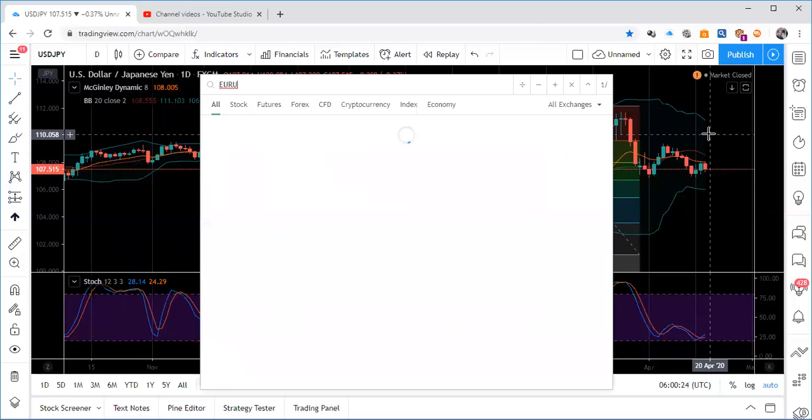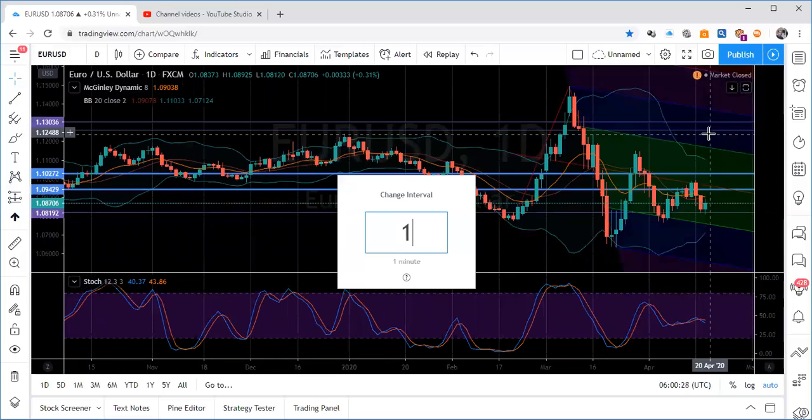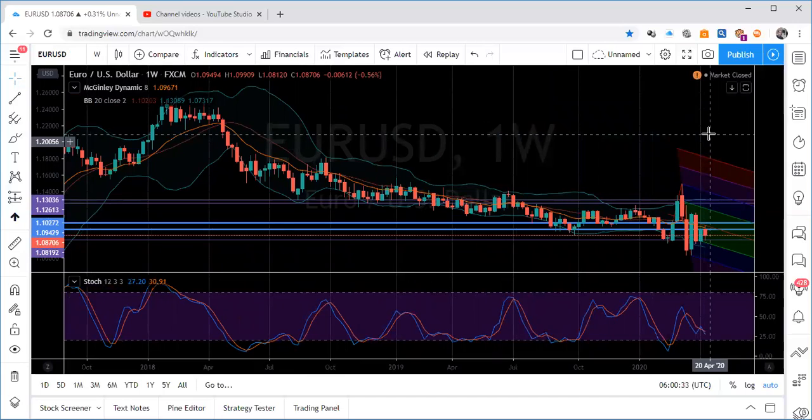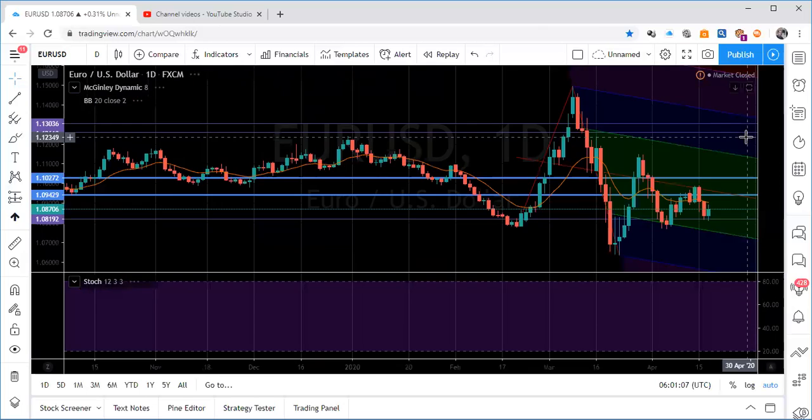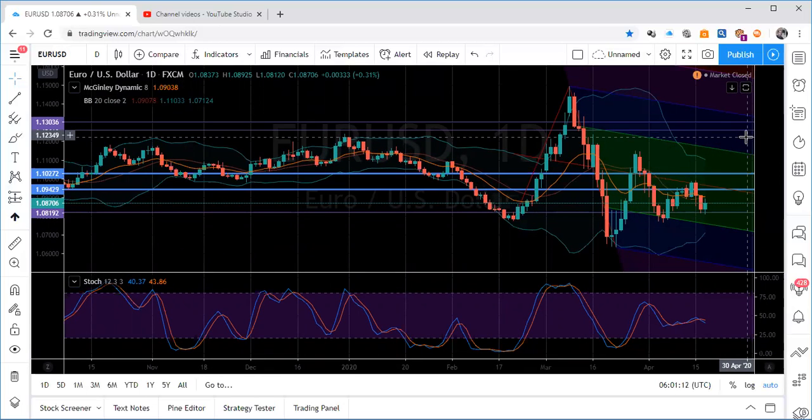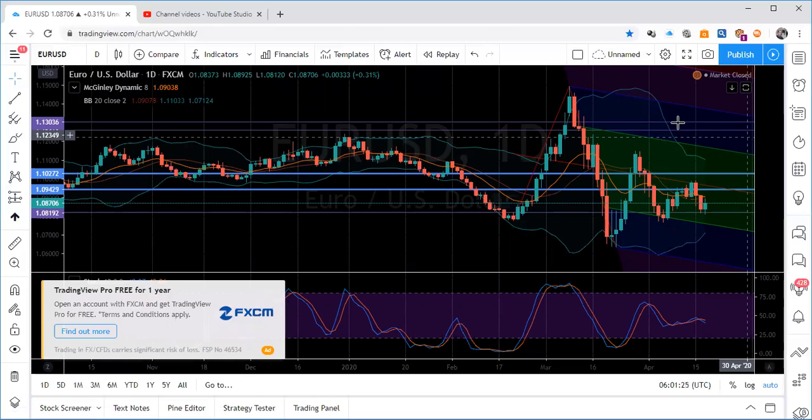Now, the last I'm looking at is Euro USD, the Euro dollar. Now let's look at the weekly. For the weekly, we've been having reduced volatility as the weeks have unfolded up to the last week. Now, what we have on the weekly, we might see a retest of the highs at 1.1025. We might have that. Let's look at it on daily so we get something clear. Now, what we have on the daily, we've seen prices lay within a range. We are just in a range so far. We're just range bound.